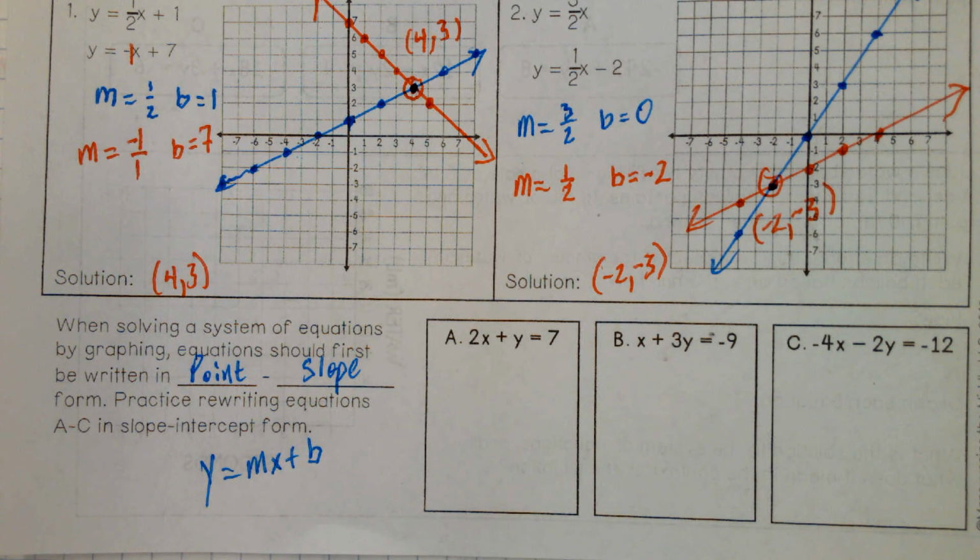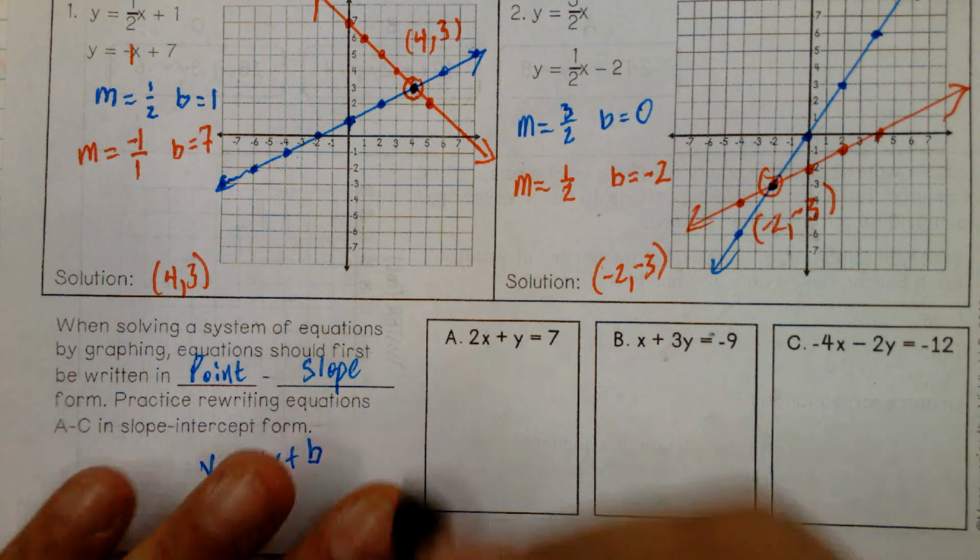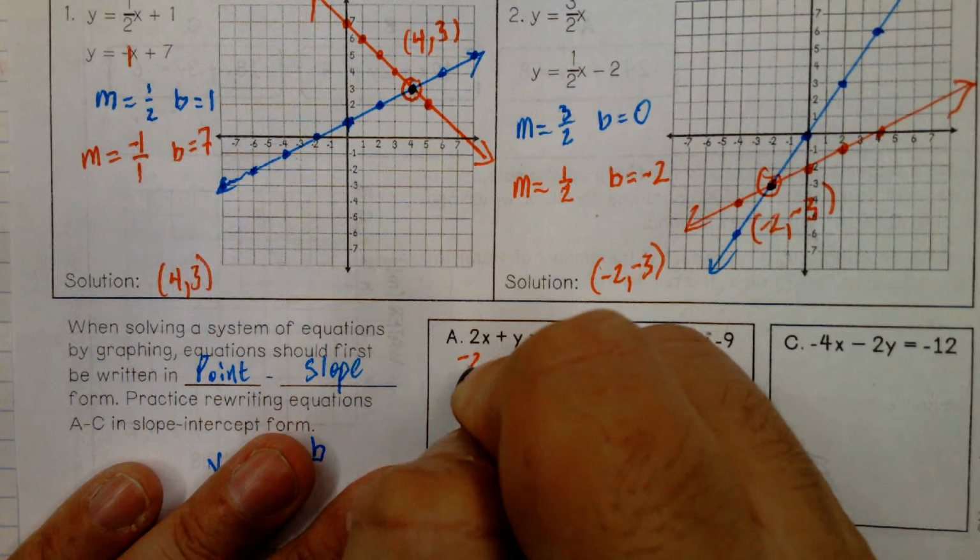If I remove 2x, right? If I get rid of that 2x, you see that y would be all by itself? So I just want to get rid of 2x, and then we're done. How do I get rid of that term, 2x? I'll give you a hint. What's the opposite of 2x? Negative 2x. If I add 2x with negative 2x, it's 0. It zeroes out. That's what we're going to do. We're going to add the opposite.